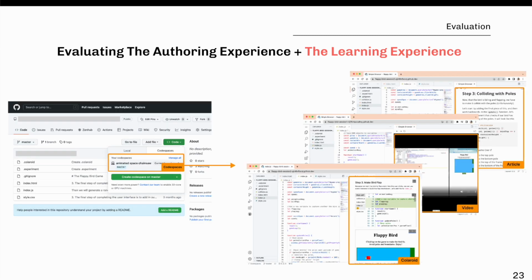Our study used a within-subject design where participants were given the Colaroid tutorial and one of the traditional tutorials. We used GitHub Codespaces for participants to access the tutorials. All 3 types of tutorials are displayed side by side with the main code editor.